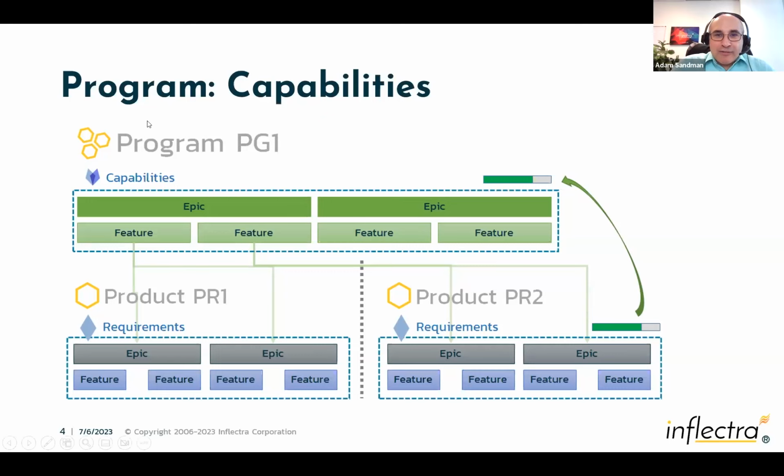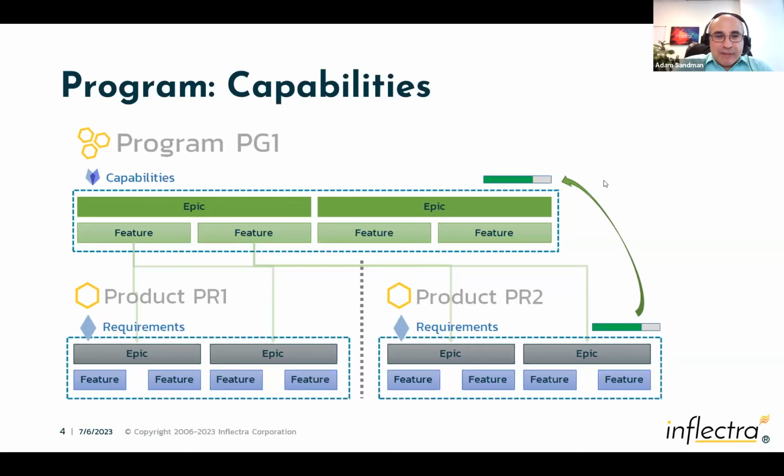So therefore, what about when you want to have the business plan at a higher level? How do you do that? That's where we now have the ability to have program functionality. With program functionality, what you're now going to be able to do is define what we call capabilities. And we deliberately avoided the word requirement because we wanted to make it higher level. If you look at SAFe, for example, they would call them value streams, or program backlogs, and you have program epics and program features, and that makes sense.